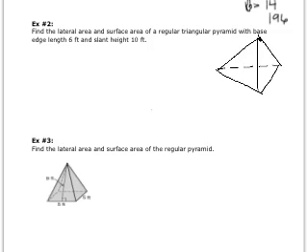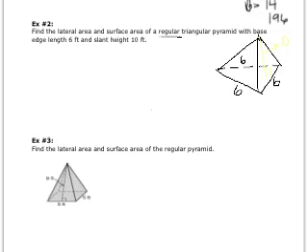there is my pyramid. Regular triangular pyramid. So that triangle on the bottom, all 3 sides are the same. The base edge length is 6. So we know those 2 are 6 and the back one is 6. The slant height is 10. Okay, so actually I think what I'll do is I'll come in here and add another color. And so that number right there, that slant height, is 10.